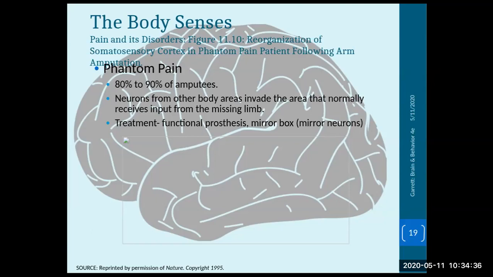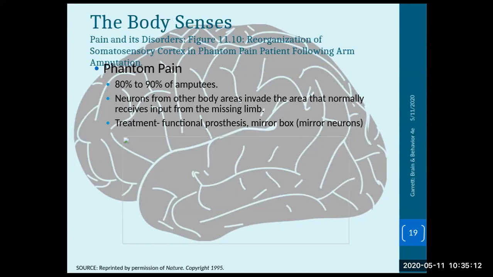And in phantom pain, remember I said that in response to injury, because normally you don't get both cut off at the same time, right? So you have information from the left side of the body going to the right brain, information from the right side of the body going to the left brain, majority, right, 85 to 90%. So what's happening is neurons from other body areas are coming in and invading the area that normally receives input. Because your brain likes to work together, as we talked about, it's trying to give information from both sides of the body, both hemispheres of the brain corresponding to both sides of the body.